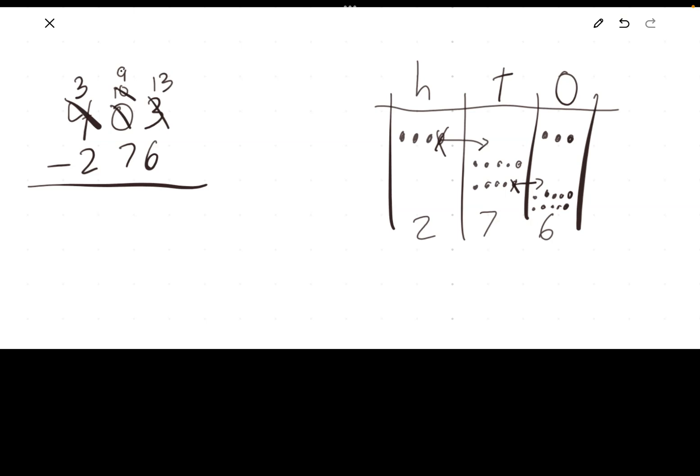Now eventually, once you've practiced a few of these, the shortcut that everybody learns on the borrowing subtraction is to just cross out the 0, replace it with a 9 on your way to the 13, and skip the step of writing the 10 and crossing it out and replacing it with a 9. It doesn't matter which way you do that, it's fine as long as you remember that there's only going to be 9 after you've decomposed one of those 10 tens.